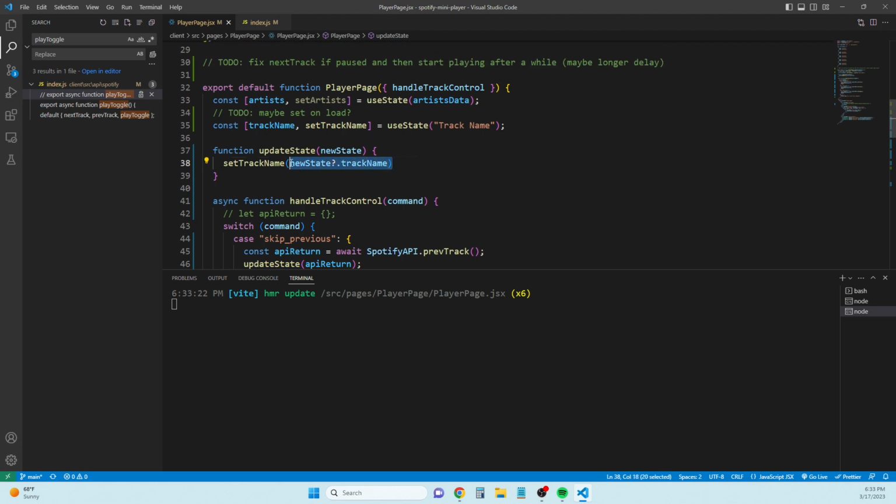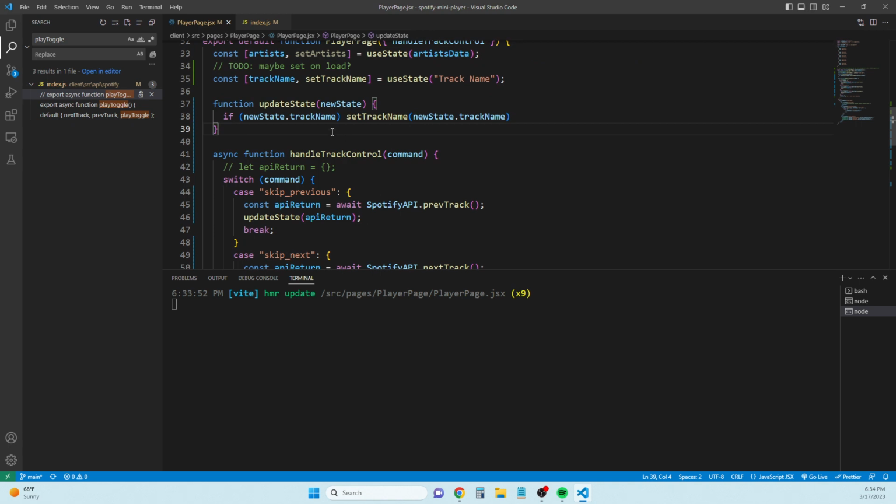Should we do an if? Because not everything has a track name, right? Yeah. If new state dot track name, set track name. Something like that. Could do some destructuring, whatever, it doesn't matter. Okay. Let's go with that for now.